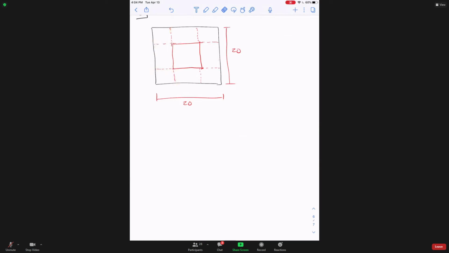So here's what we're going to do. Since I don't know how much to cut out, I'm going to call the amount we cut out X. So then this is going to be X as well, because one side of the box cannot be taller than another. And this is going to be X, and this is going to be X, going all the way around. So then this distance right here, going from here to here, well, the whole side is 20 inches. So this is going to be 20 minus 2X, because you cut out X inches from this side and X inches from this side. And same thing going from here to here. That side is also going to be 20 minus 2X.